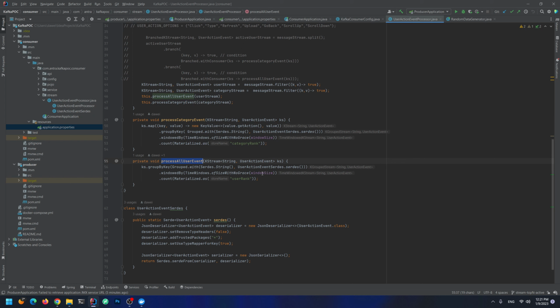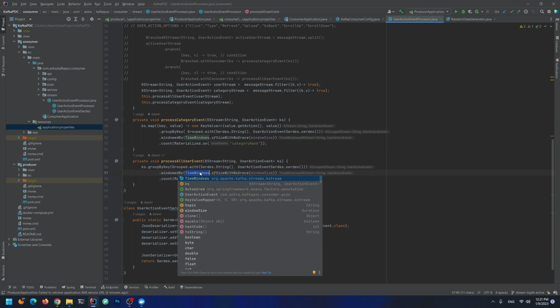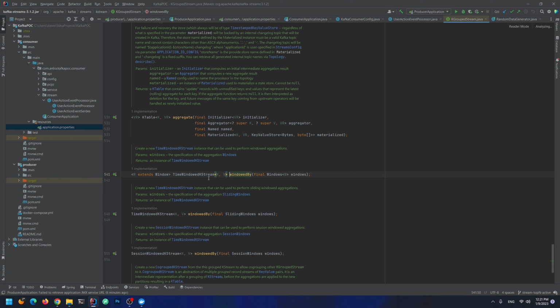But we can also apply a window, which is 30 seconds. We only count the current 30-second window as the valid messages. Older ones we don't care about, right? So that's the window. And we have different kinds of windows in the Kafka stream: sliding windows, timed windows, session windows.